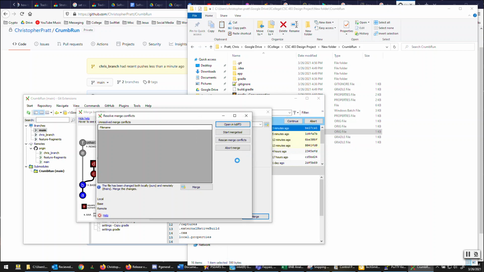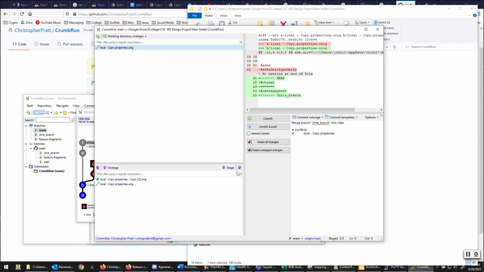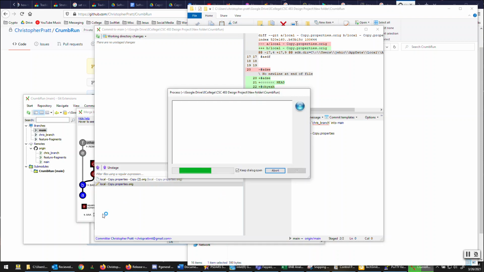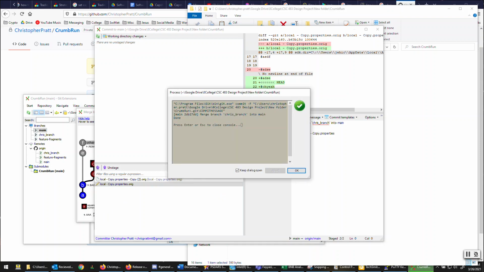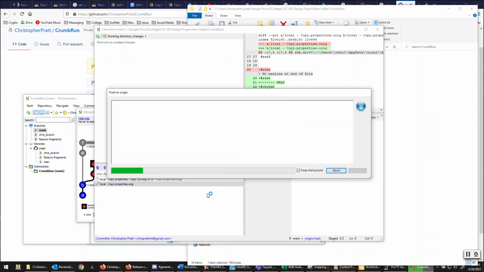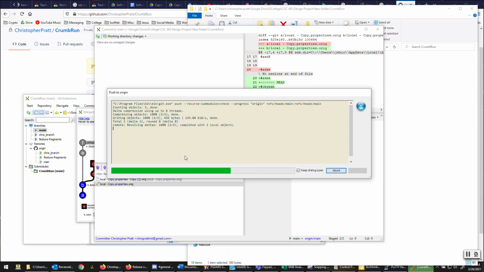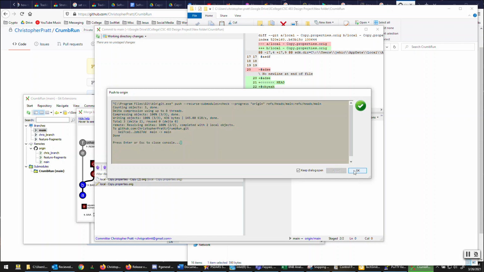All right. Now it's going to say, hey, we merged a branch. And everything's, so we want to push this down, right? Commit and push. It automatically puts the information in there for you. We should see in the commit history that we merged a branch. Should. Hey, we did it.